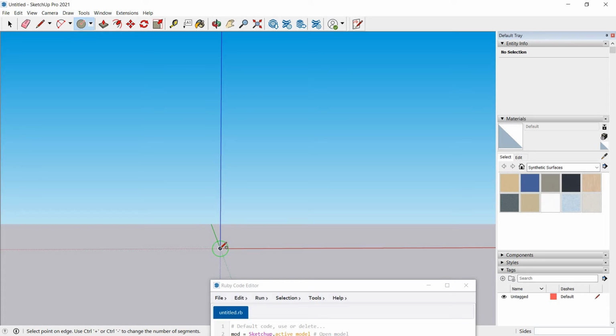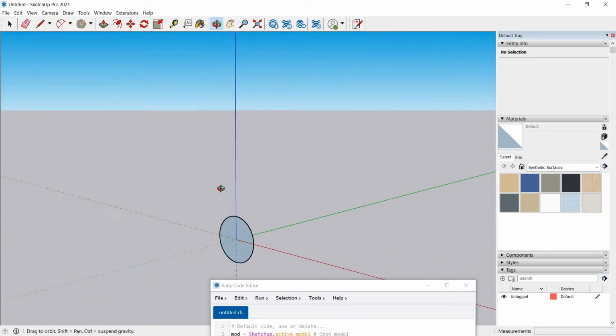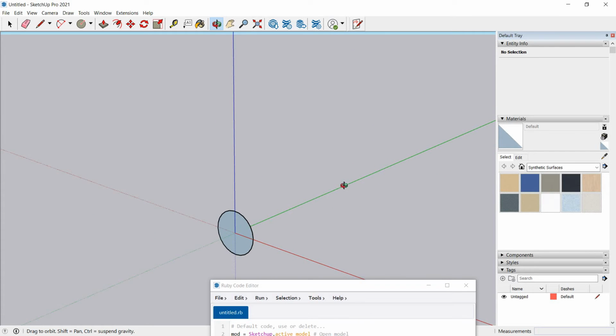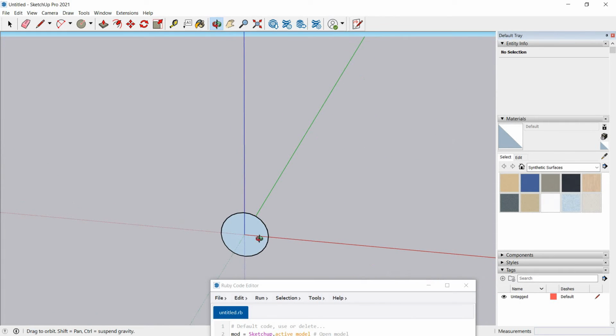So let's draw a circle in the similar way that we did earlier. Now you can see that the circle drawn is perpendicular to this green axis, or the y-axis. Similarly, you can draw a circle perpendicular to any line.